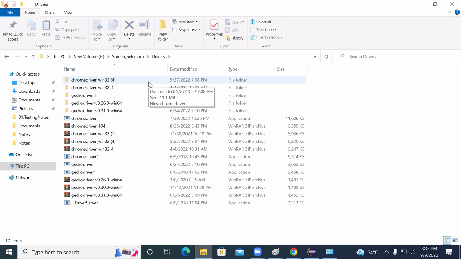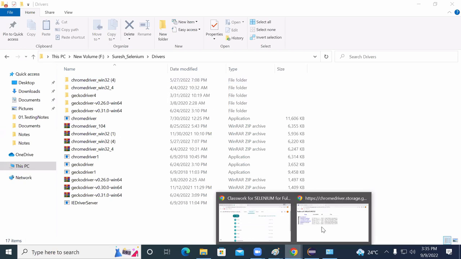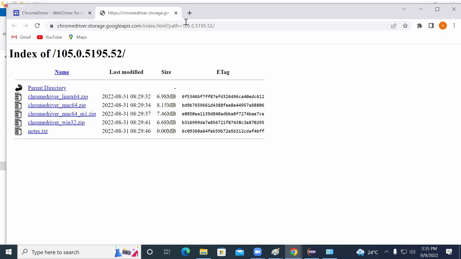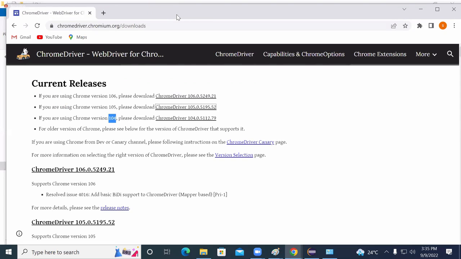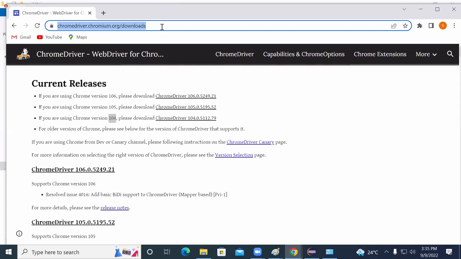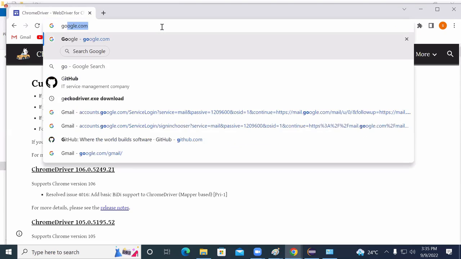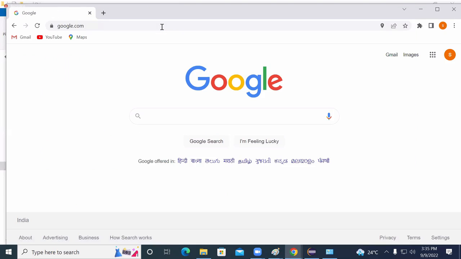So this is how you get started downloading the required driver.exe file. This is related to the Chrome browser.